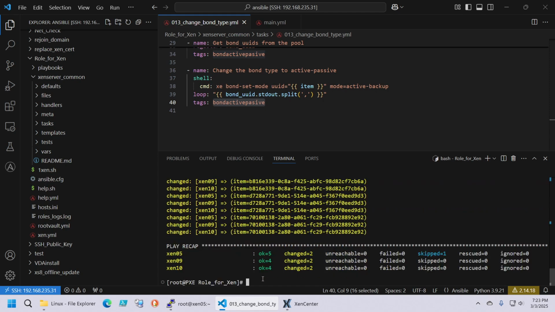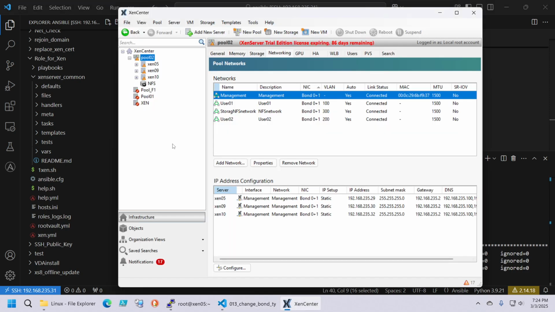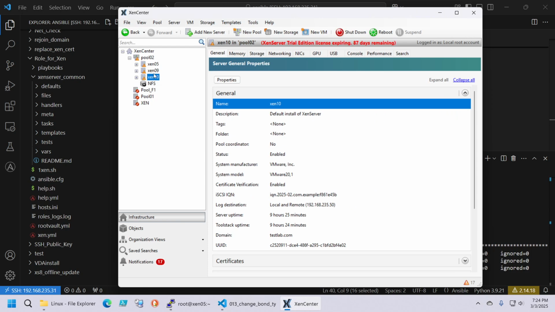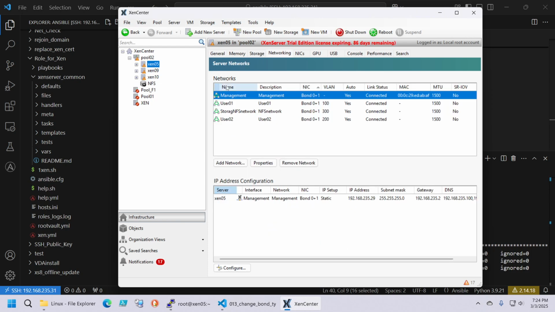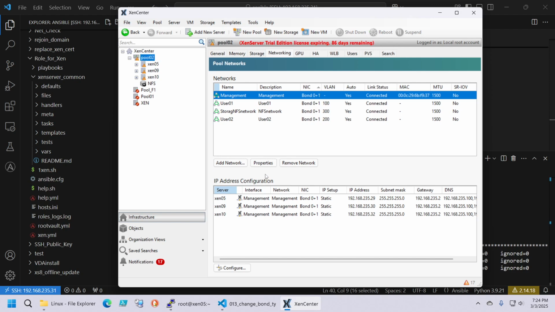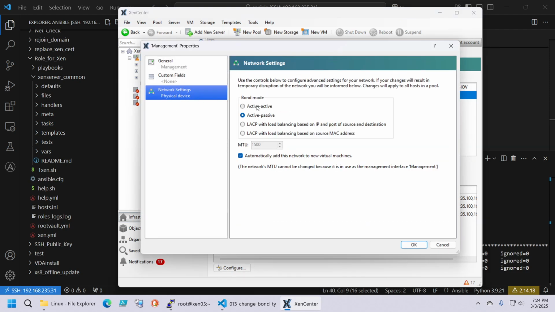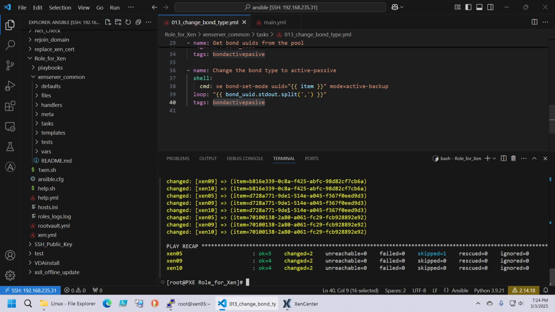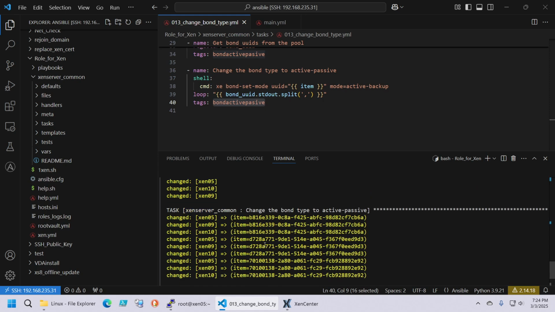Okay, so it repeats the same step 3 times. I mean, it's not bad, but I will need to think of a way to somehow prevent this from happening, to limit only on one host. So this can only be executed on one host, or I just have to be careful.